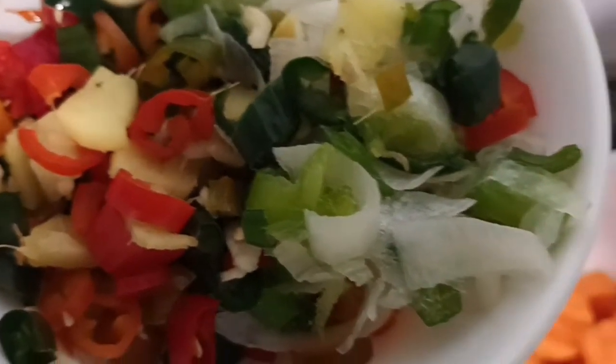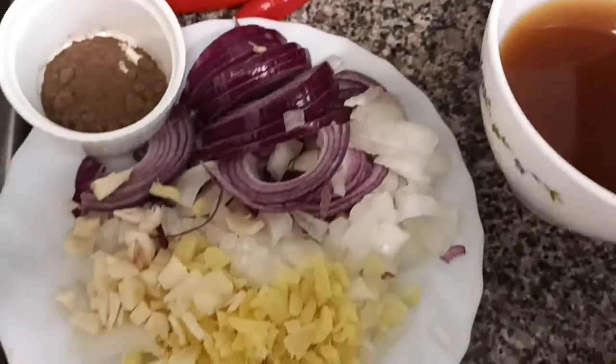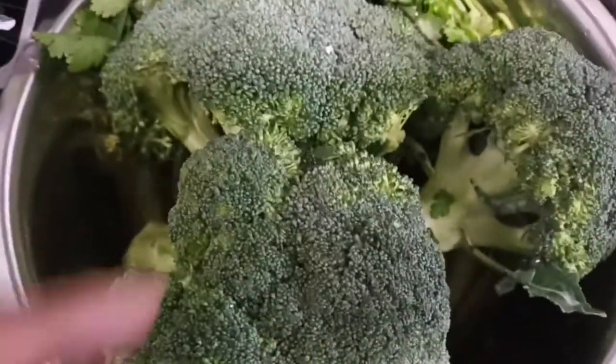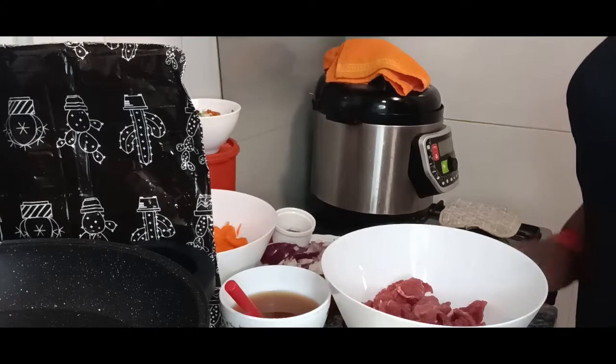I use about 1 kg. I use carrots, about 1 kg also. Okay, I use about 1 kg broccoli, soy sauce, cornstarch. I use the chili peppers, about 6. I have my coriander or cilantro leaves, black pepper, garlic, about 5 cloves, that's 15 grams. Then ginger, I use about 5 grams.